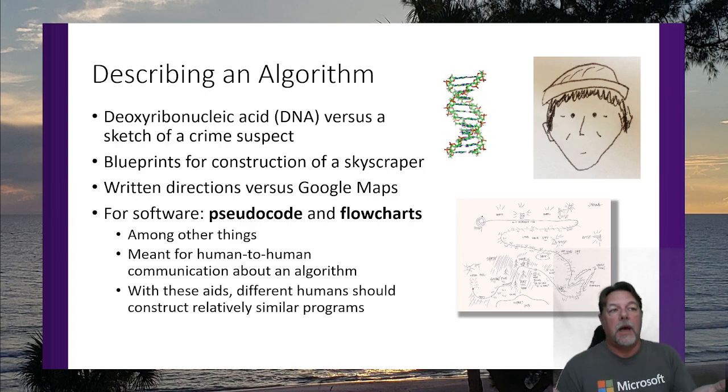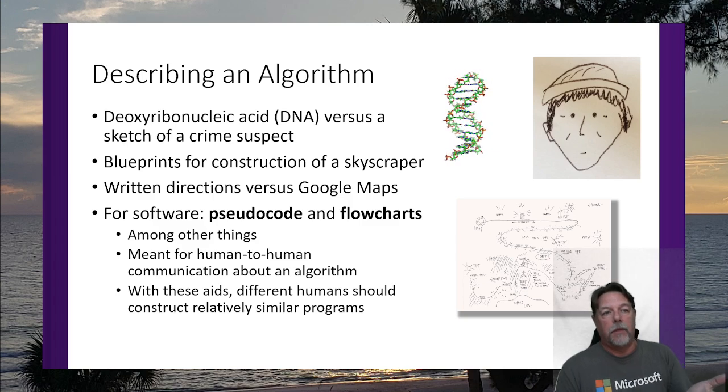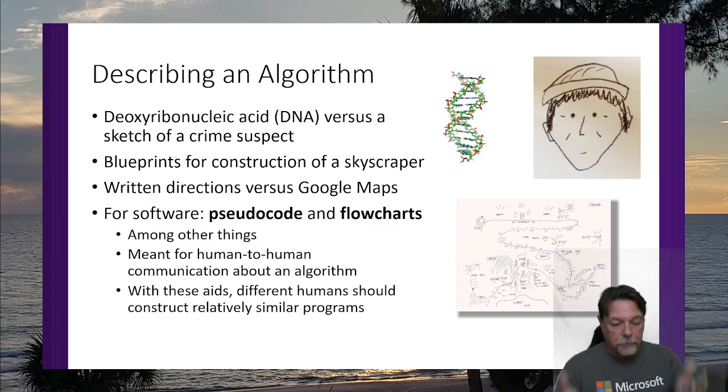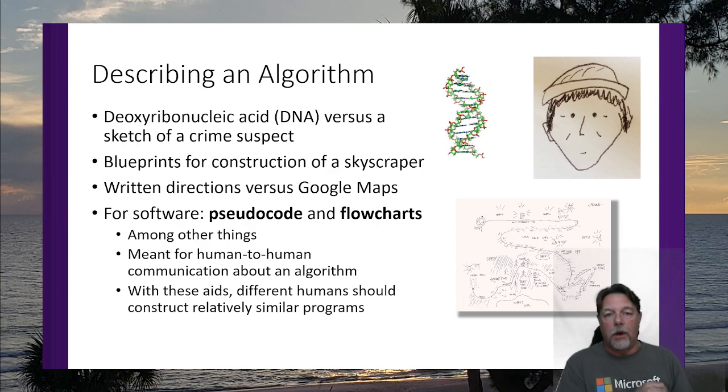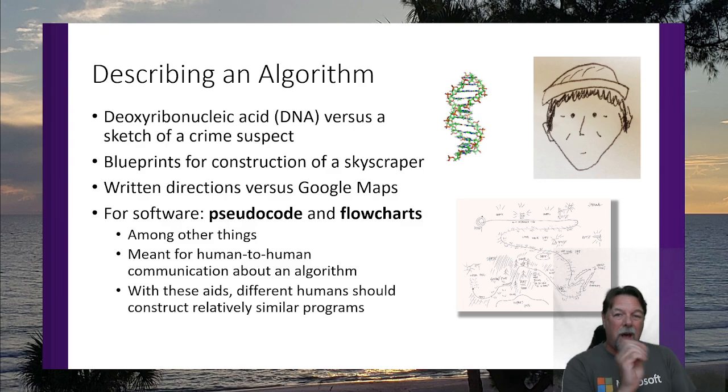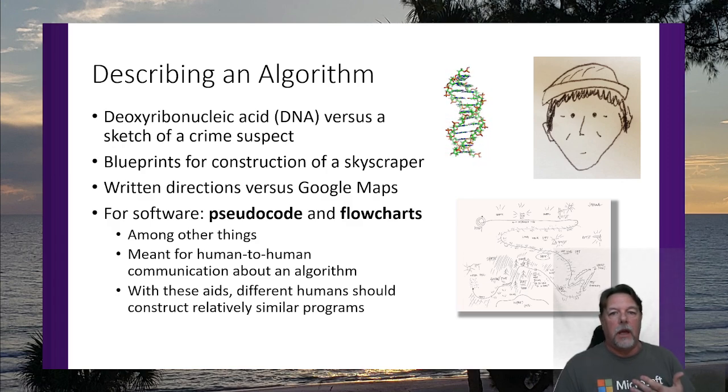I guess many times I'll see students that they jump right into the code, they write their code, and then they'll think, well, I'll just copy and paste the code to turn that in as my pseudocode. Or when they sit down to write their pseudocode, they start out by writing programming code. That's much like the DNA versus the hastily composed crime sketch. We don't need that level of detail.